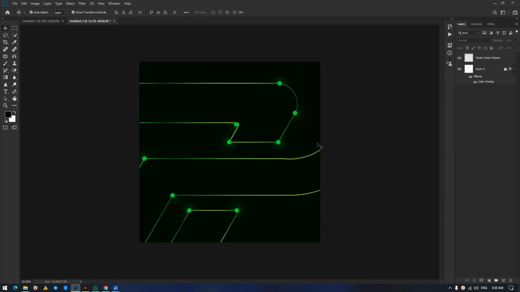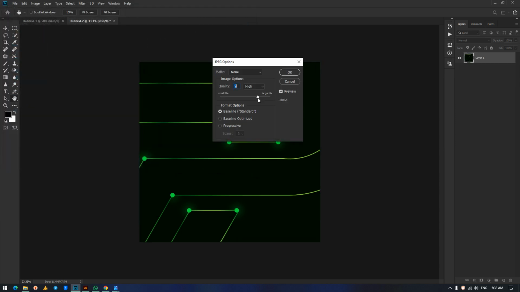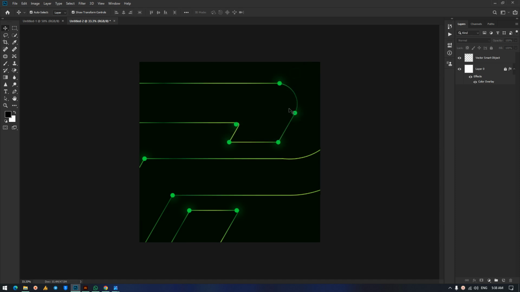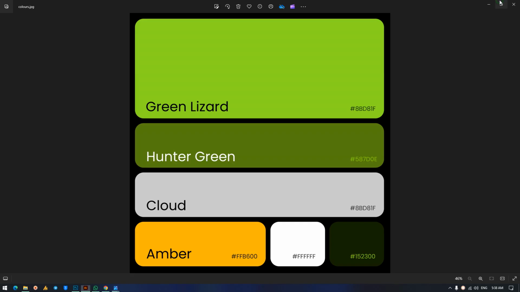So since we have it in Photoshop, we can export our work by clicking on Control, Alt, and S on our keyboard. And save it whatever name we want to save it, and save it as JPG. Click on desktop and we click save. We can select whatever size range you want, maximum, minimum, but make sure it doesn't get more than 500 kilobytes. And we are good to go so that you can share very conveniently on social media, all social media. So this is how we create this.